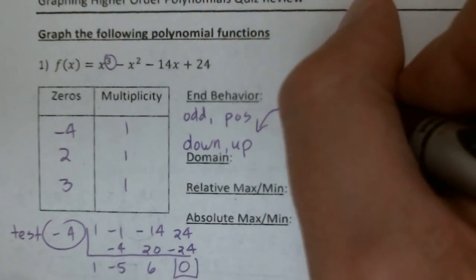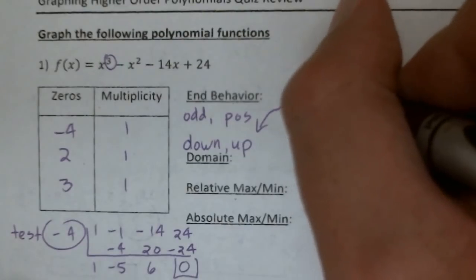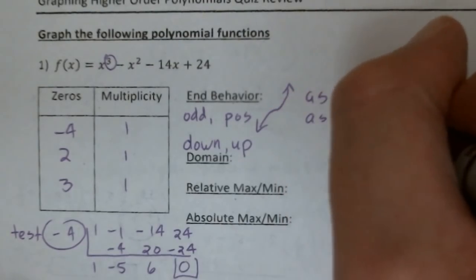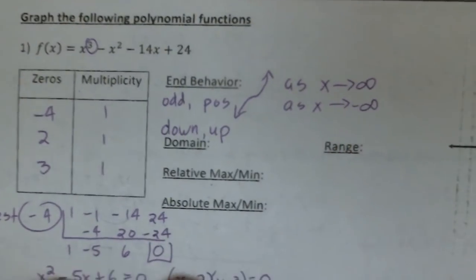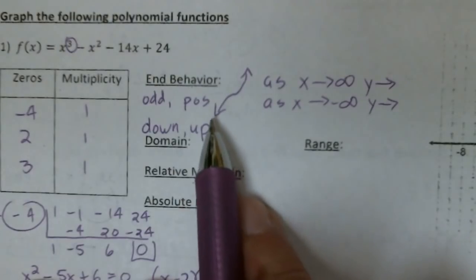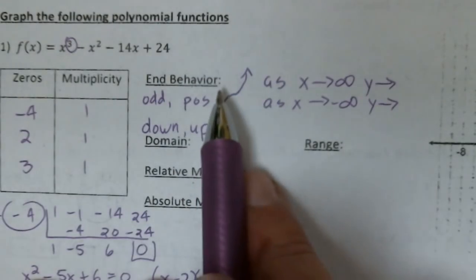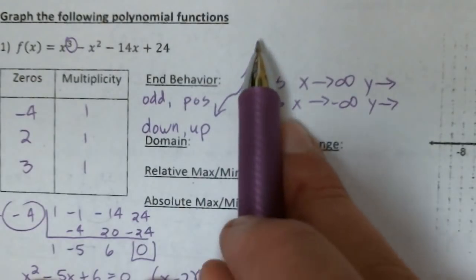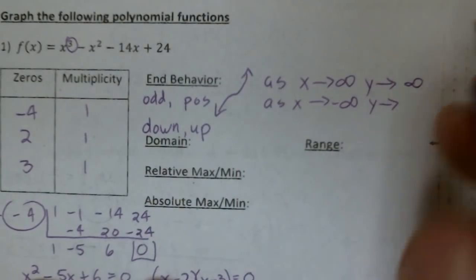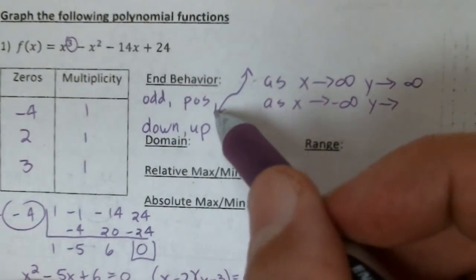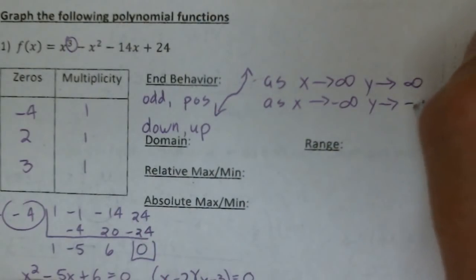Alright, so the way I want to see it written on the quiz, guys, is I want to see as x approaches infinity and as x approaches negative infinity, where are my y's headed? If my snake is going like this, as x goes to the right, my y's are going up. My company's making money, so y is headed towards positive infinity. As my x's go this way towards negative infinity, notice my y's are going down. So that's headed towards negative infinity.